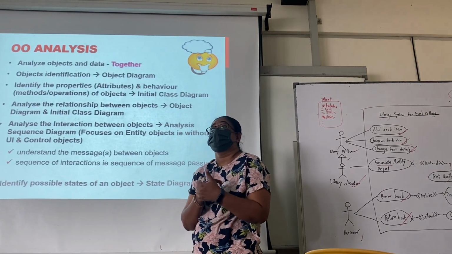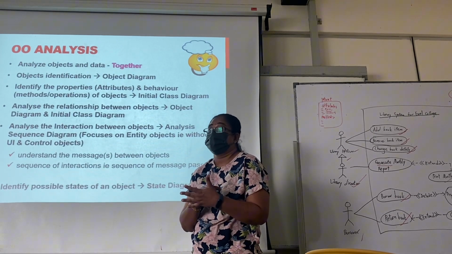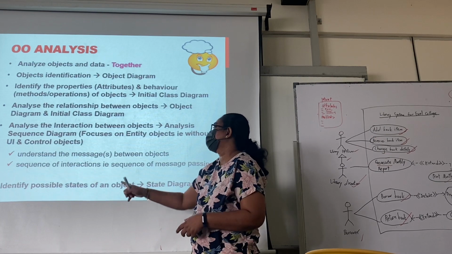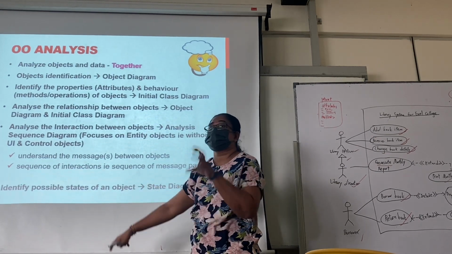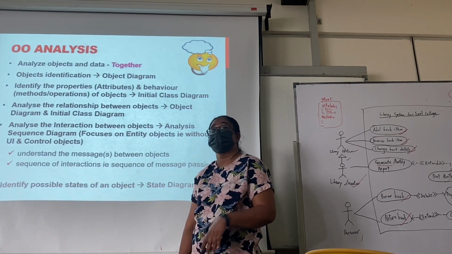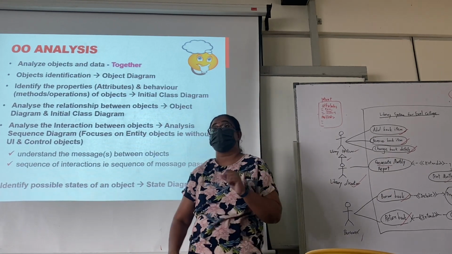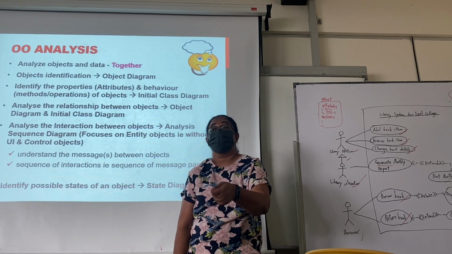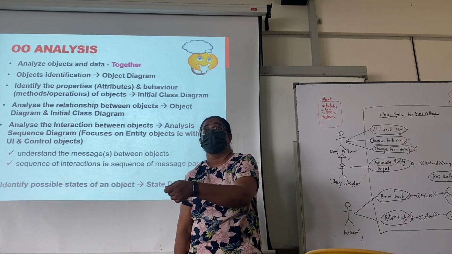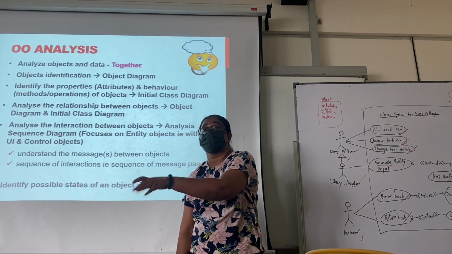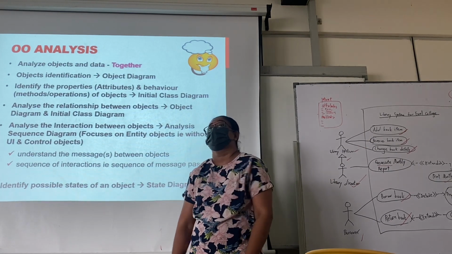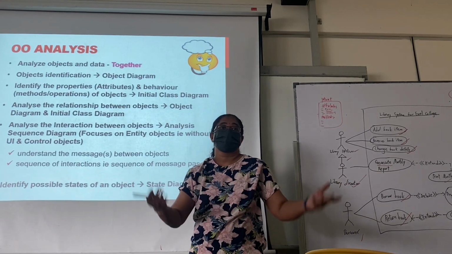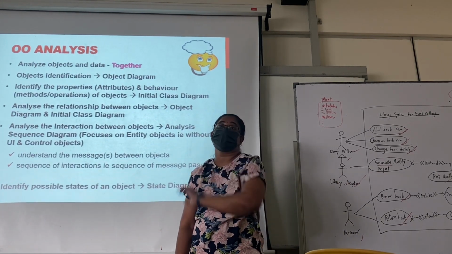For example, patient admitted or patient registered, whatever. Then identify possible state changes for one of the objects. You can go back to the same object, the patient. What are the state changes? Check in, so now processing. Then seen doctor, or already met the doctor. After that, collected medicine. Check out. So you can show the state changes of the patient.